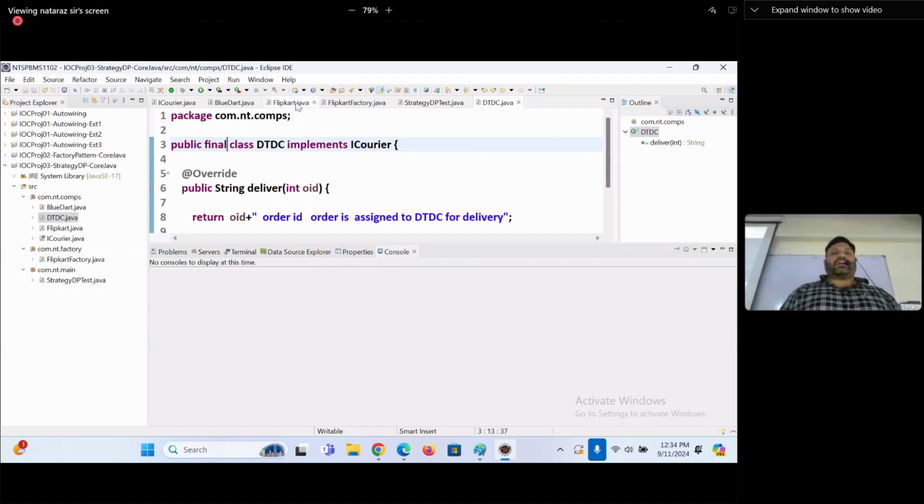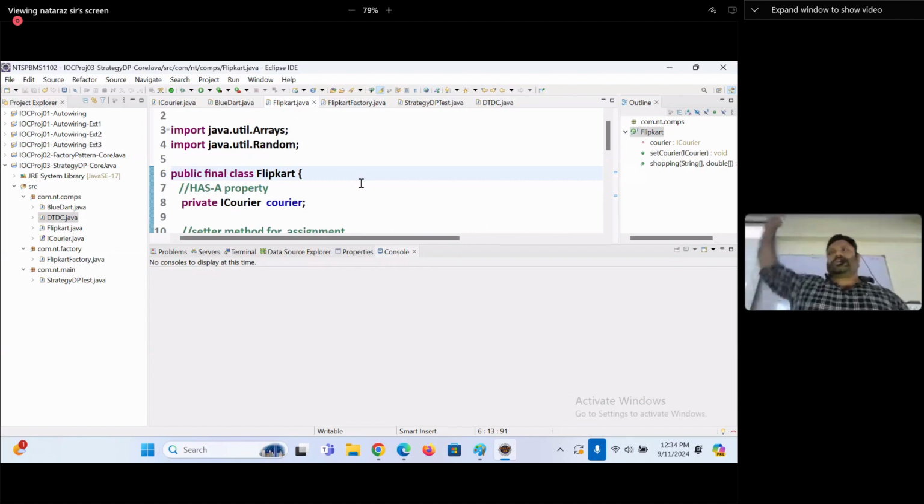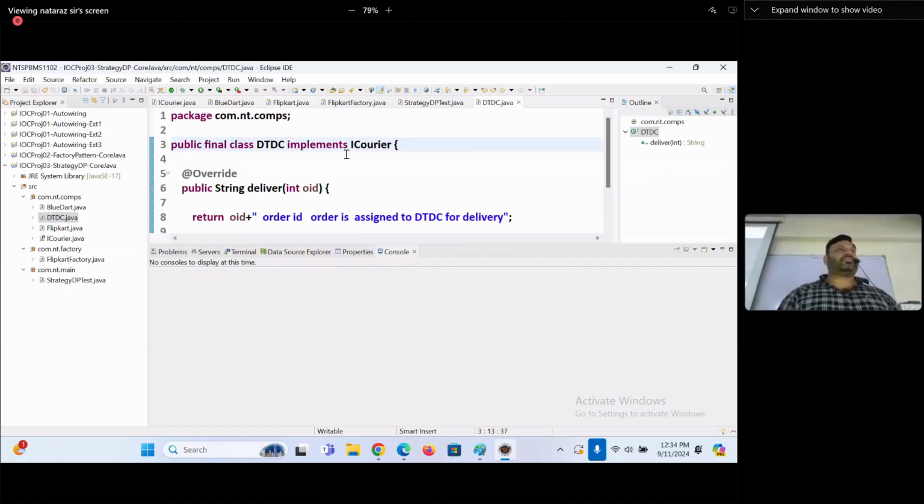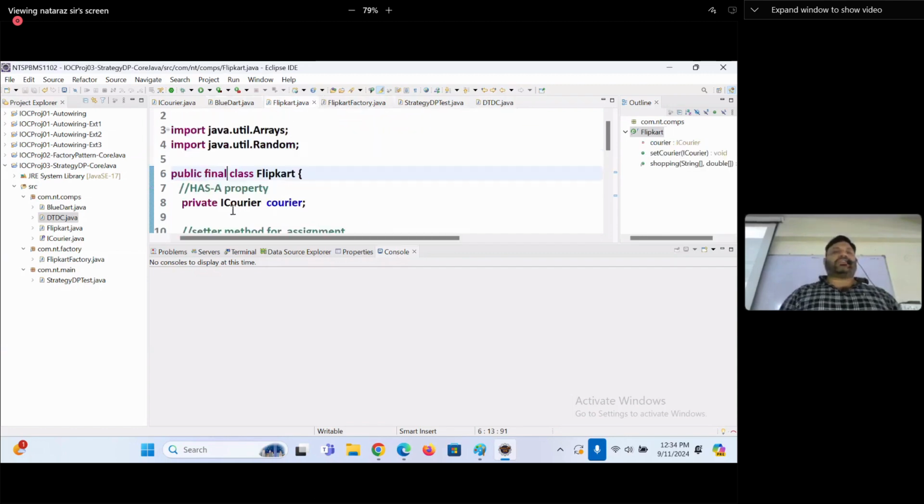Now identify all the 3 rules. In the Flipkart class, I preferred composition over inheritance. Rule number 1. Rule number 2, I made all dependent classes implement the courier interface, Blue Dart and DTDC. And in the target class, I have taken the courier type, a common interface type, as a property. That means rule number 2. And implementation of the interface is rule number 3, 50%. And taking the classes as final is the second 50% of rule number 3. So all 3 rules are implemented. It looks very simple when I implement, but a lot of analysis we have done in the background. That's the best explanation, guys.